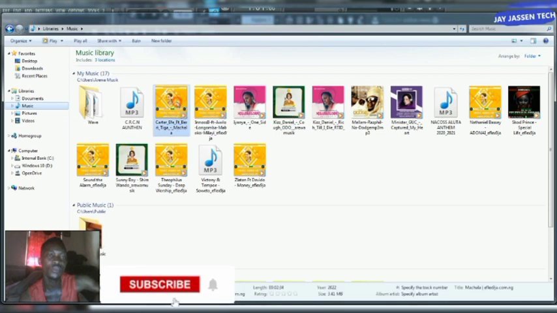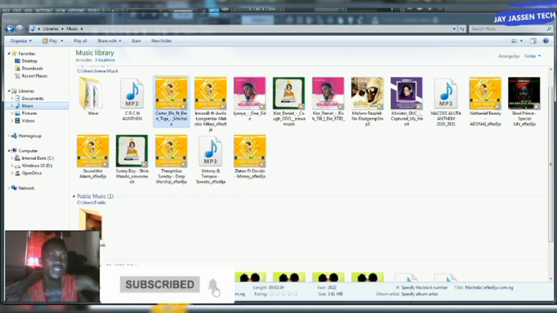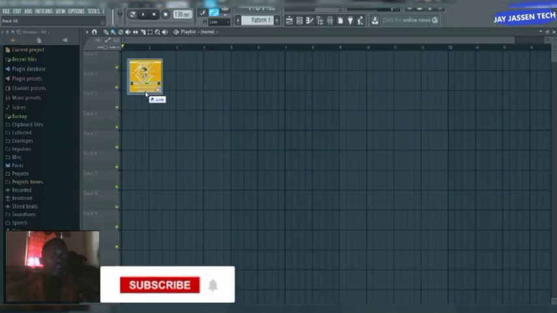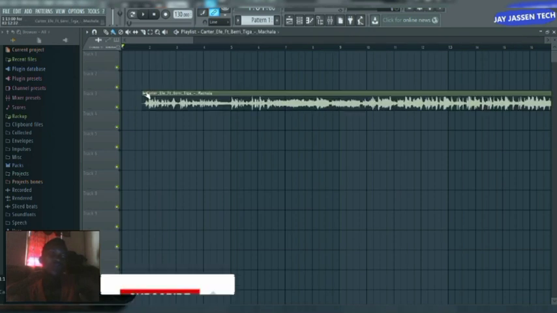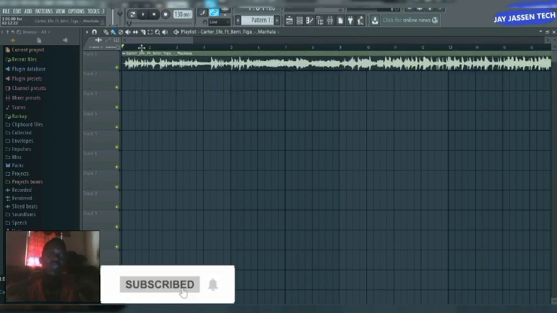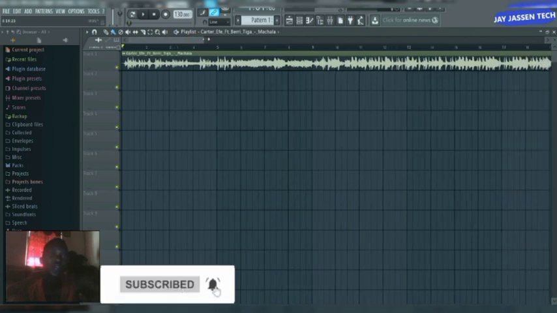I'll drag it and paste it on my playlist. You can select any track, track 1, track 2, track 3, anyone, but I preferably put it on track 3 so that if I have any voice note that I want to add, I can add them in track 2. You can also drag this to make everything visible to you.